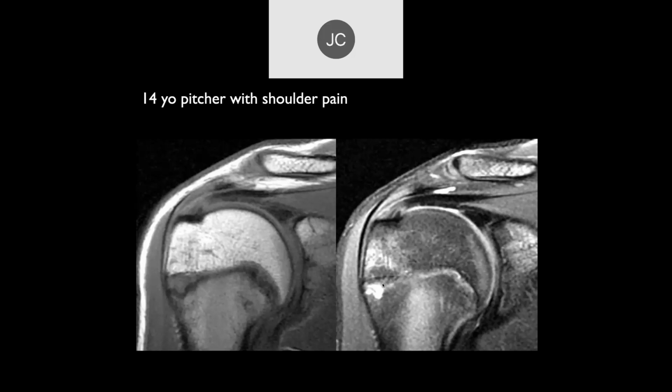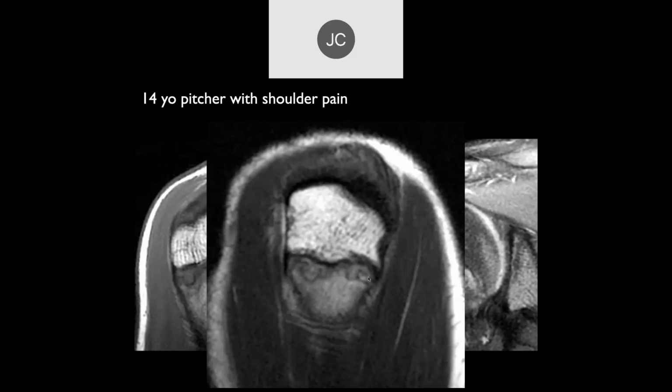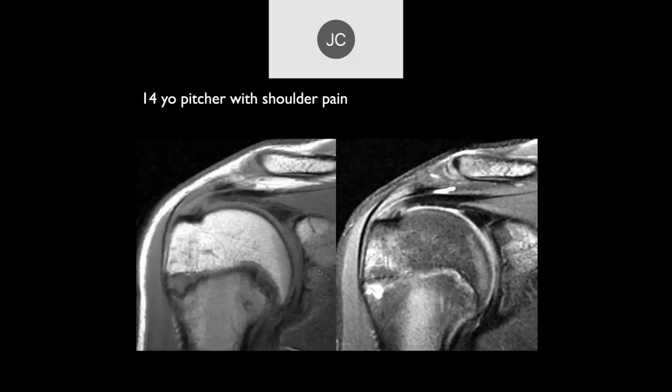Okay, a 14-year-old pitcher. You want to give us a Salter? So I guess it's probably a Salter 4, right? Well, what's a Salter 1? It's not displaced, so it's basically a Salter 1. Salter 1 is basically a fracture along the growth plate. And if it's picked up early and treated early, it has a very good prognosis. This is very active tissue and it can heal well.